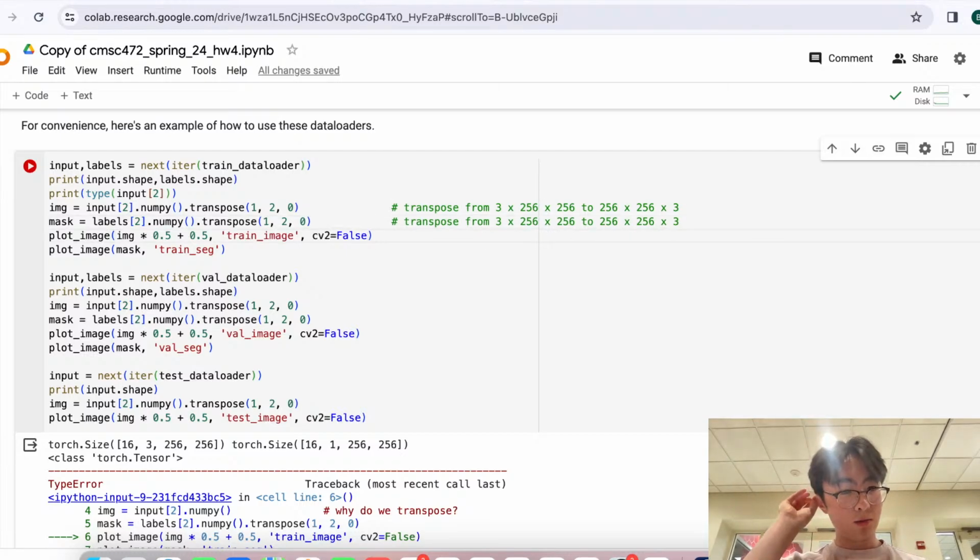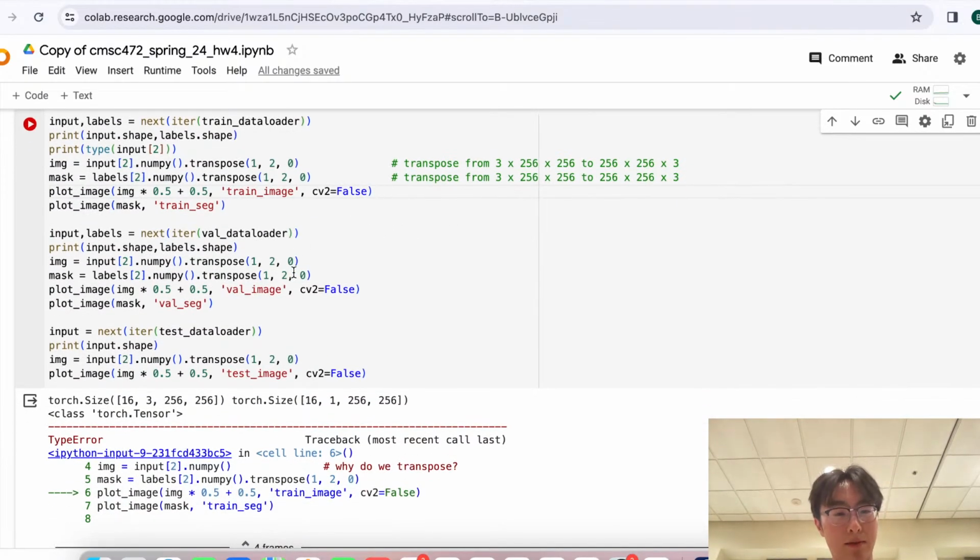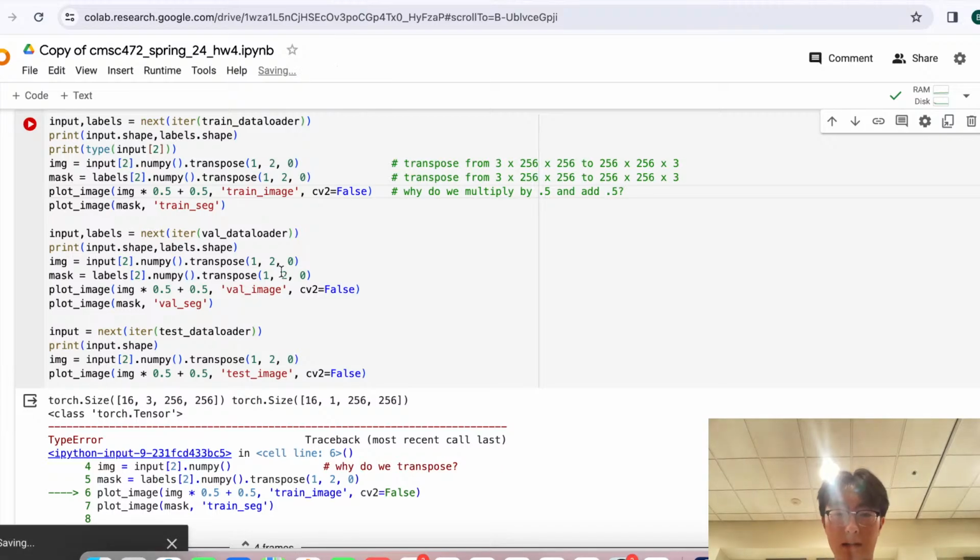Okay, so then we take the image and we multiply by 0.5, and then we add 0.5. So why do we multiply by 0.5 and add 0.5? I'm not entirely sure why that is. So the mask, what do we do with the mask?